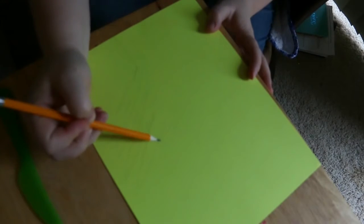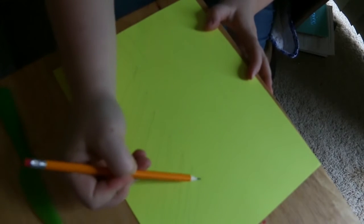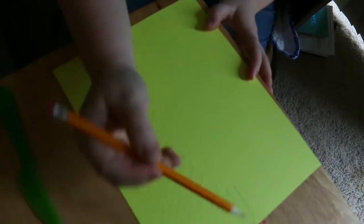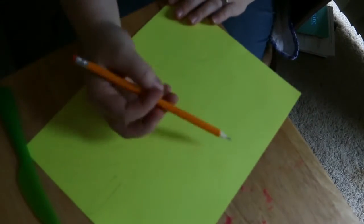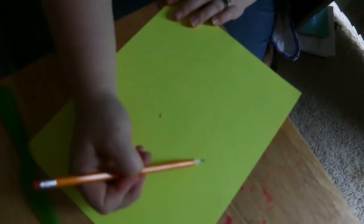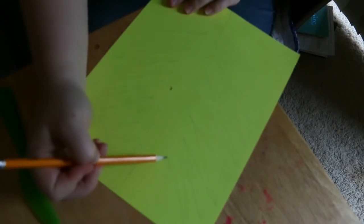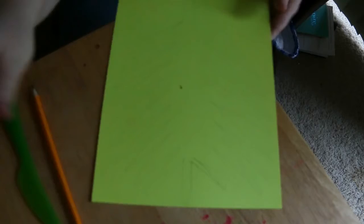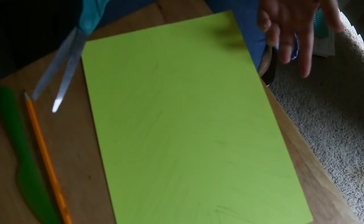I don't know if you can see this. I hope you can. Keep it big, keep it little, however you want to do it. You're just going to go all the way up the page. You're going to do one at the top — it can be big, it can be little. Mine is extremely awkward and I just shook my entire camera, I am so sorry about that. And just go up the other side as well. It doesn't have to be perfect or even, because if you've all been to a Palm Sunday service, you know our fronds do not look perfect because trees don't grow perfectly.